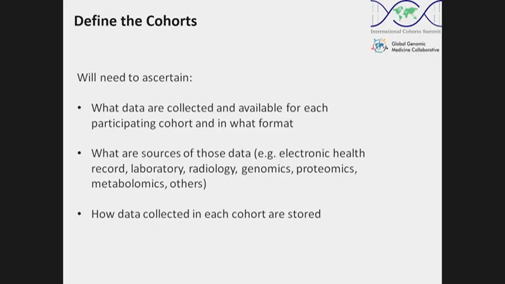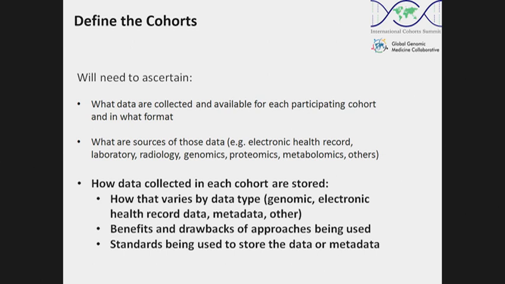Very quickly, the first thing we talked about dovetails nicely off of Group 1's presentation. In order to discuss and think about all the IT considerations in terms of data access and analysis, job one is to define the cohorts and understand what data are being collected from each cohort, in what format, what the sources are, how they're being stored, and particularly how that varies by data type, the strengths and weaknesses of different approaches, as well as the standards being used to store the data or metadata.